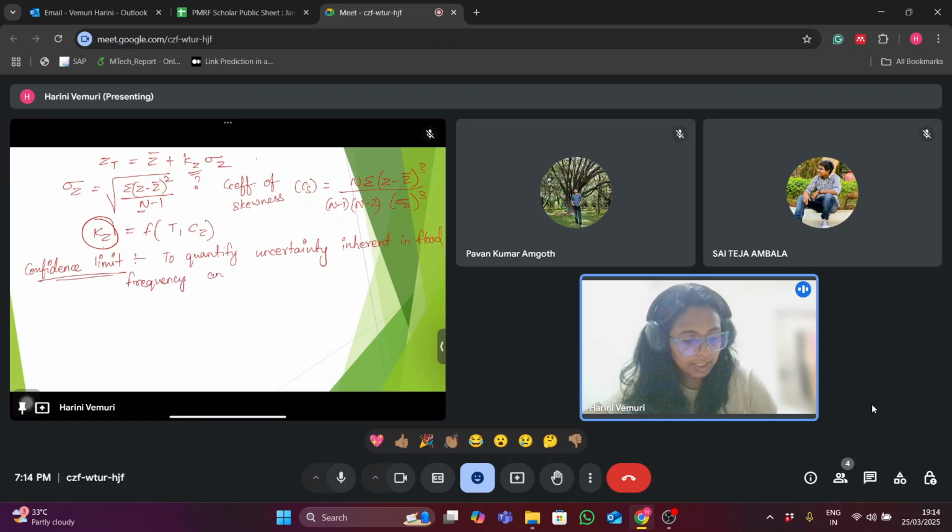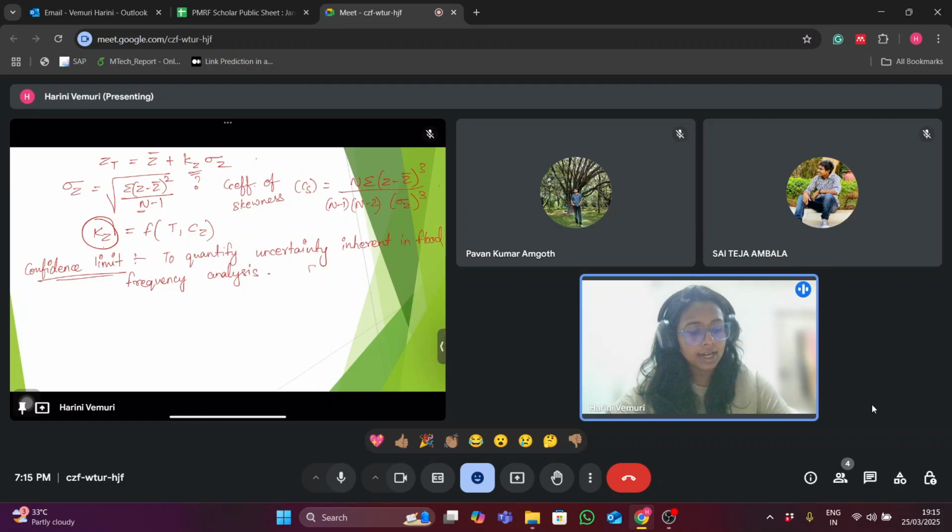Because if we are assuming the data is following log Pearson type 3 distribution, but in actual the data is not following it, there can be some error associated with it. So we are not 100% sure it will follow log Pearson, and these parameters we are estimating, location, scale, and shape parameter, might not be the correct values. So there will be some uncertainty associated with it. To take that uncertainty into account, we have a term called confidence limit.